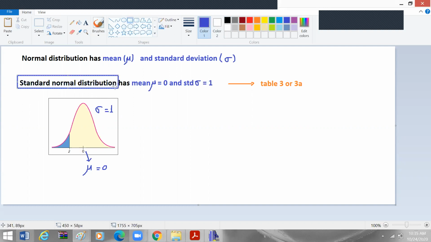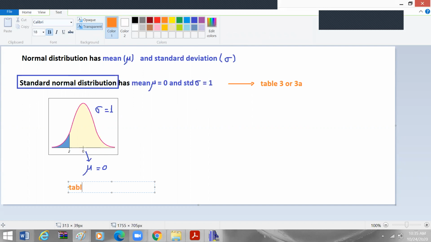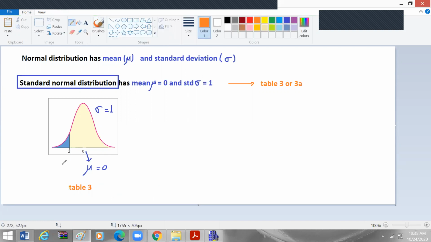We're going to come back to the normal curve with different means and different standard deviations next week. But now we need to look at the table. So this one we call table number 3. Why is this table number 3? Because it gives us all the values of negative z. So the z has to be negative, less than 0, so it has to go to the left side. And this one is negative z, negative values.